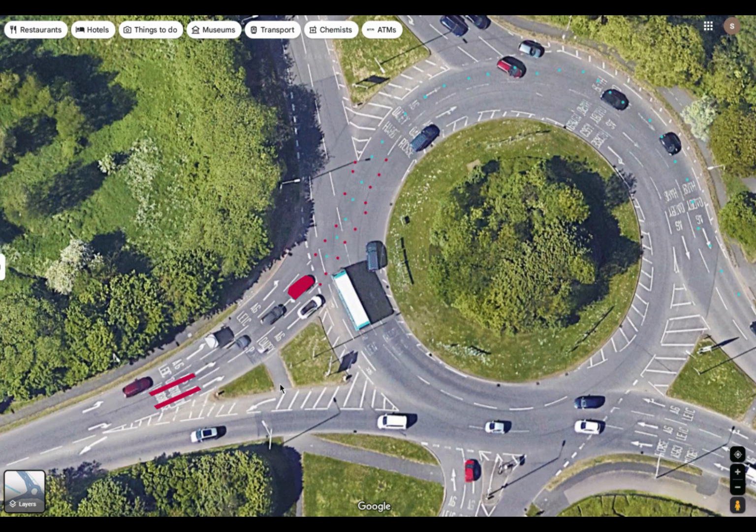So they ignore the middle lane before the roundabout, and because they already ignored the middle lane, they don't know that there is another lane on their left which goes right as well. So they enter the roundabout in the extreme right, and then they try to come out without looking at the mirrors and indicating as well. So they basically cut the lane without even knowing that they're cutting the lane.